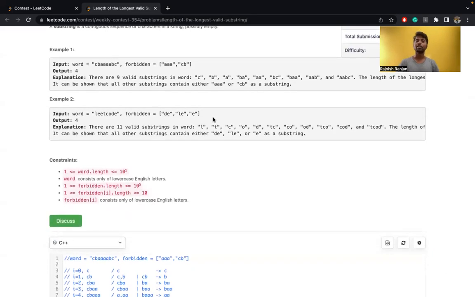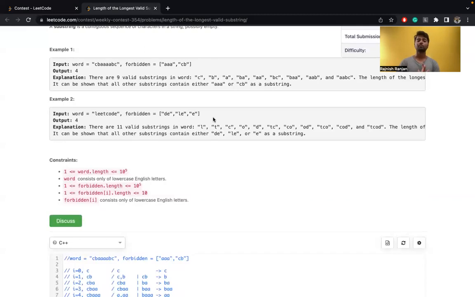First I'll talk about my approach, then I'll discuss the intuition behind it. My approach is dynamic programming. I'll loop through all the indexes in the word, from the first character till the last character.